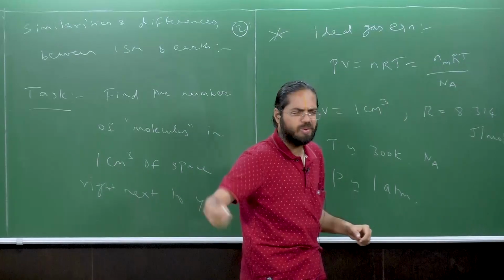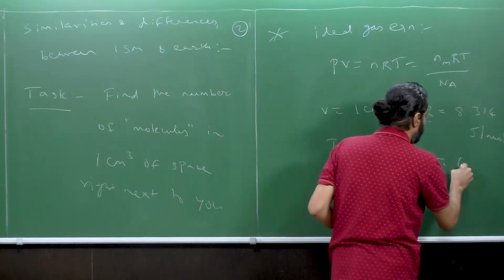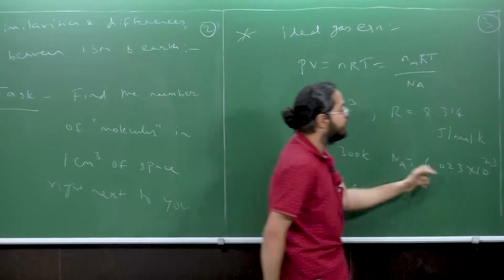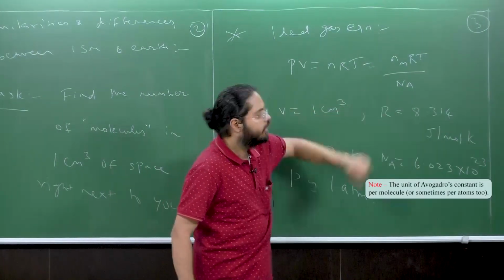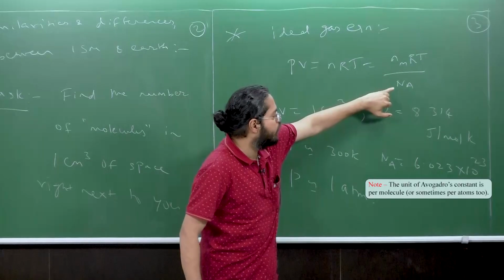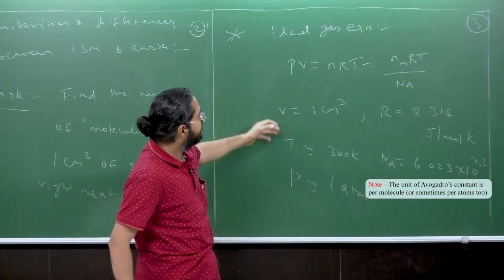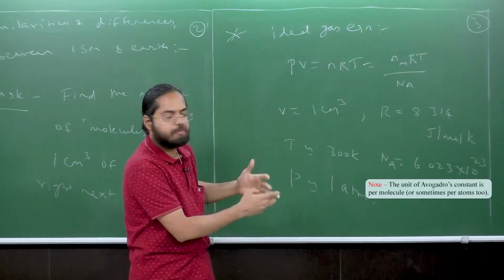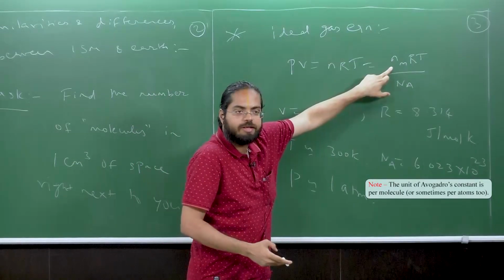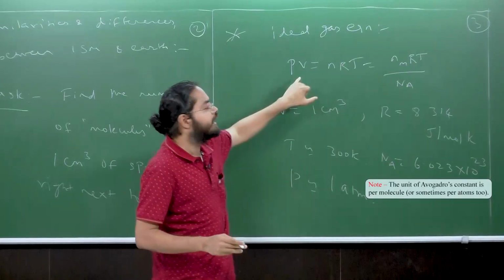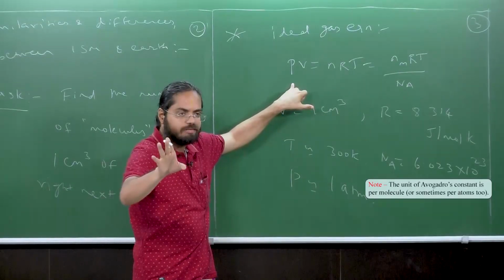And what is the value? The calculated value is going to be something like this many numbers. It's a number, okay, right? So the Avogadro constant is like this huge number. Okay, right? With all this, can we actually calculate the number of molecules present in 1 centimeter cube? We can approximately calculate, because the ideal gas equation is itself only an approximation, correct, right?